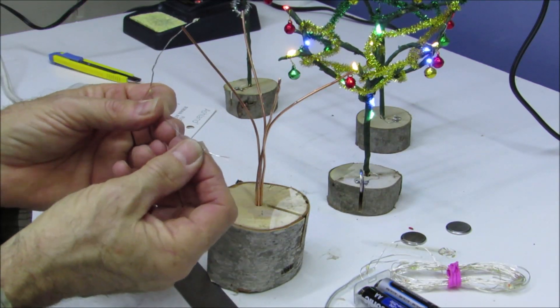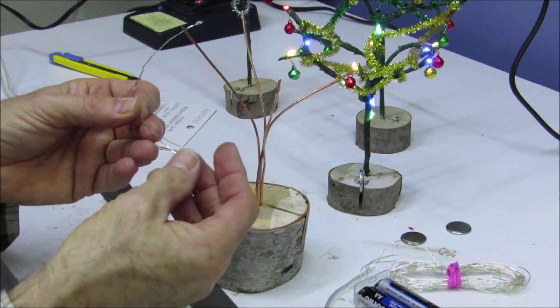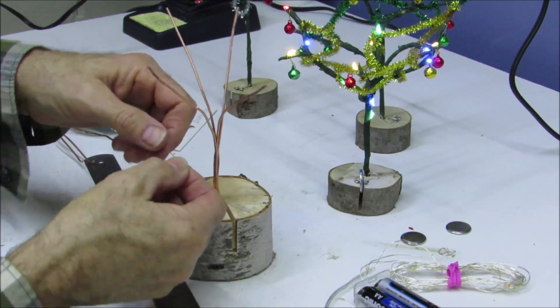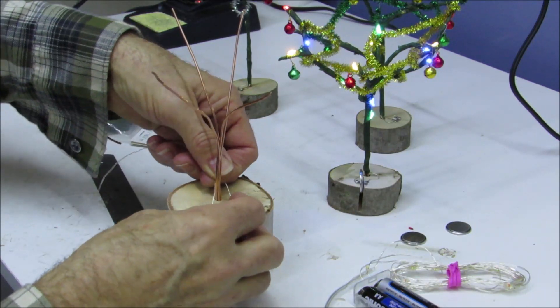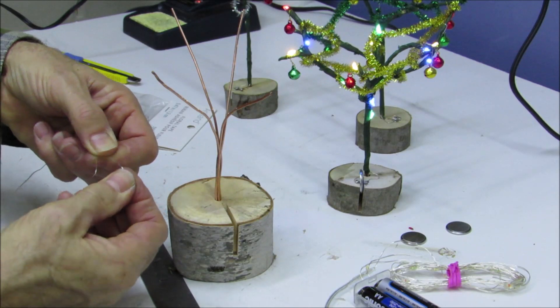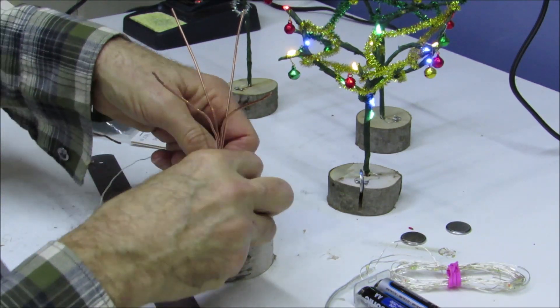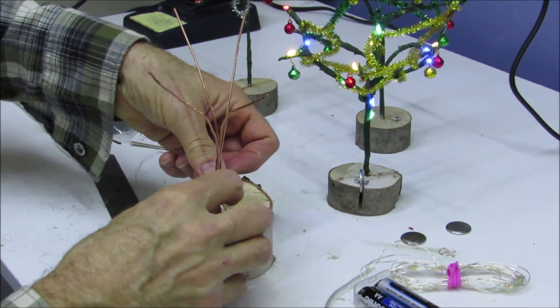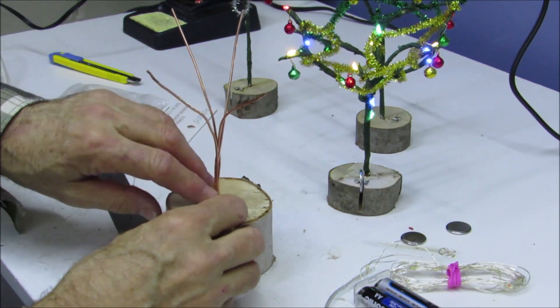The trick is that you can have your string of lights, like 15 or 20 lights you want to put in your small tree. Make sure you have one on each side going on each side of that slot you made on the piece of wood. And you can use either hot glue or small screws to hold them in place.